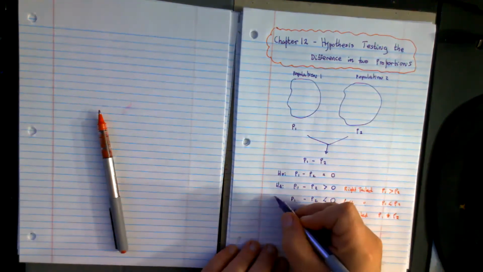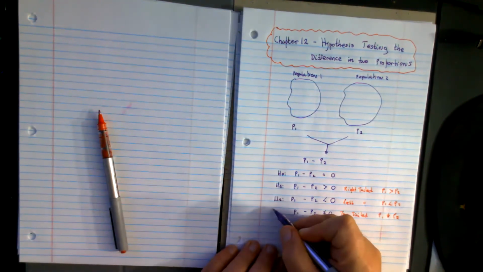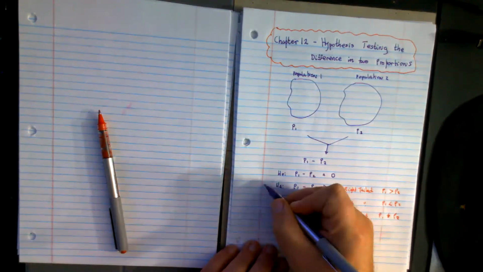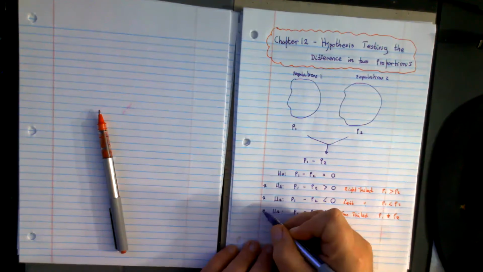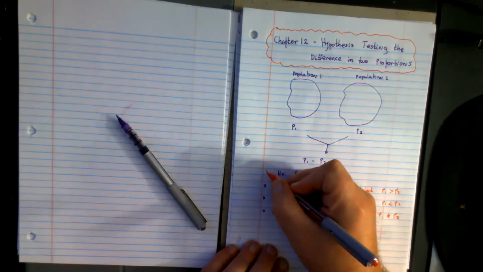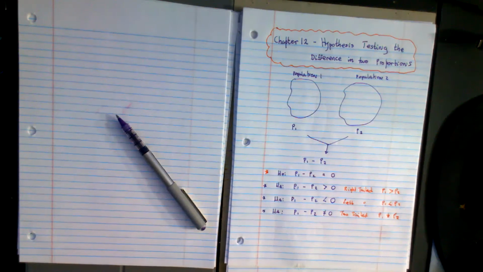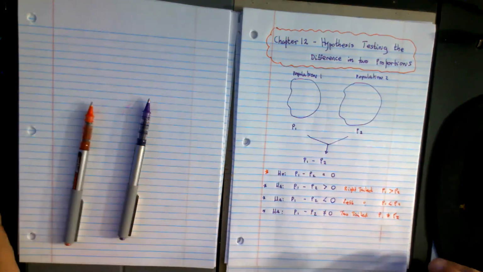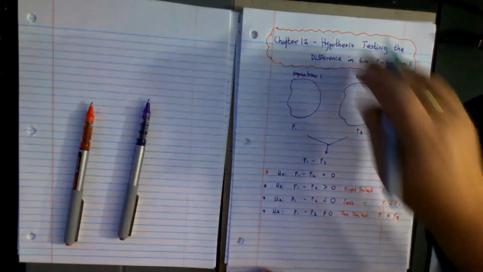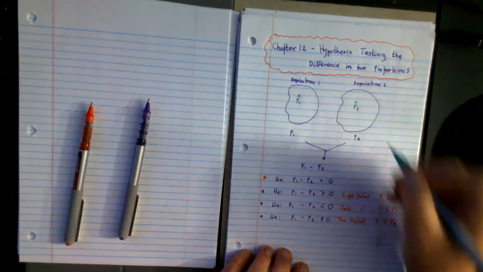So one of these 3 alternate hypotheses is always going to happen. Either this one, this one, this one. And this guy here is the only null hypothesis. So how do we go about finding evidence to prove that one of these 3 is in fact true? Well, we find a sample P1, and we find another sample P2, and we work on the data that we get from these to see whether or not there is any evidence.